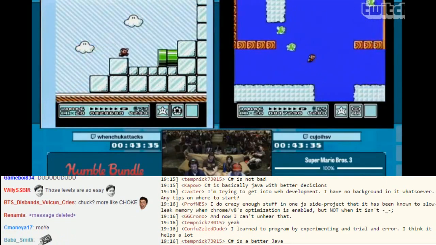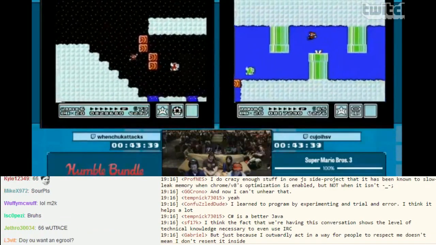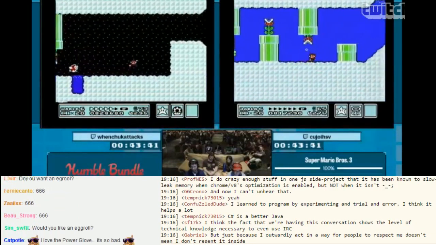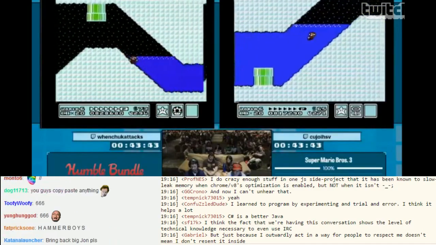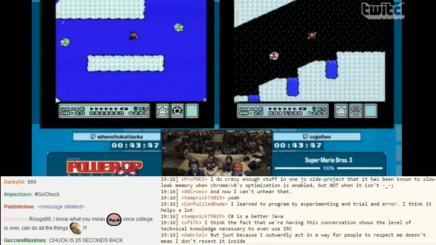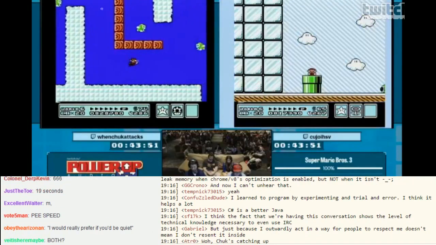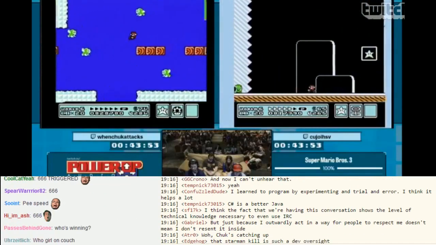One of the things I actually like about 6-6 is that it shows that you can carry P-speed into the water for a very short amount of time, so you can use that as a little bit of an extra boost. You get some really fast swimming if you get P-speed in the beginning like they both just did. Water physics are a little weird in this game, but this is probably a pretty scary level.